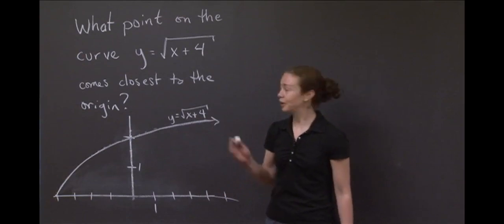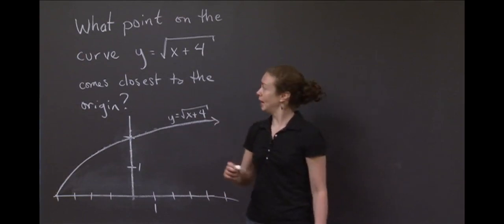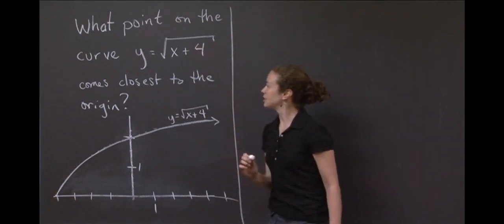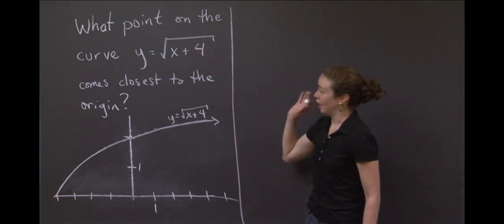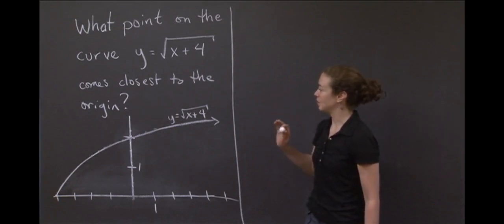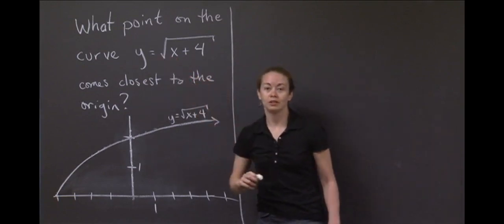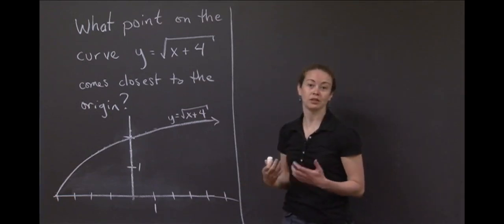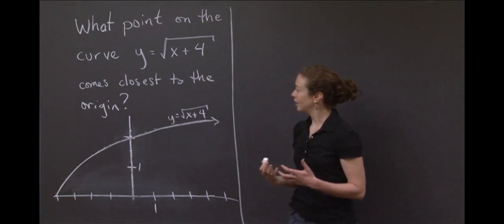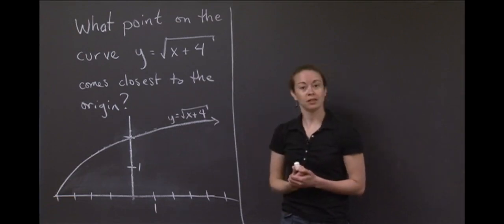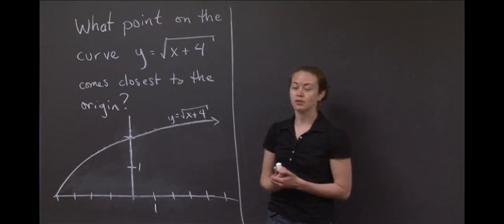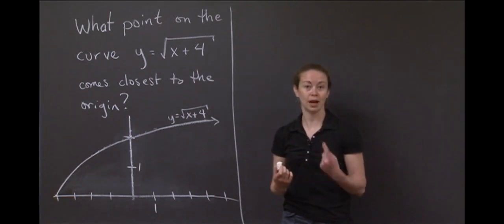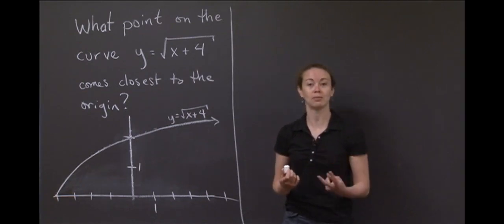Welcome back. Hopefully you were able to get pretty far into this problem, and so I will start working on it now. Again, the question is that we want to optimize, in this case minimize, distance to the origin from this curve. What we're really trying to do is we have a constraint. The constraint is we have to be on the curve, and then we also have something we're trying to minimize, and the thing we're trying to minimize is distance. So we have to make sure that we understand the two equations that we need, the constraint equation and the optimizing equation.